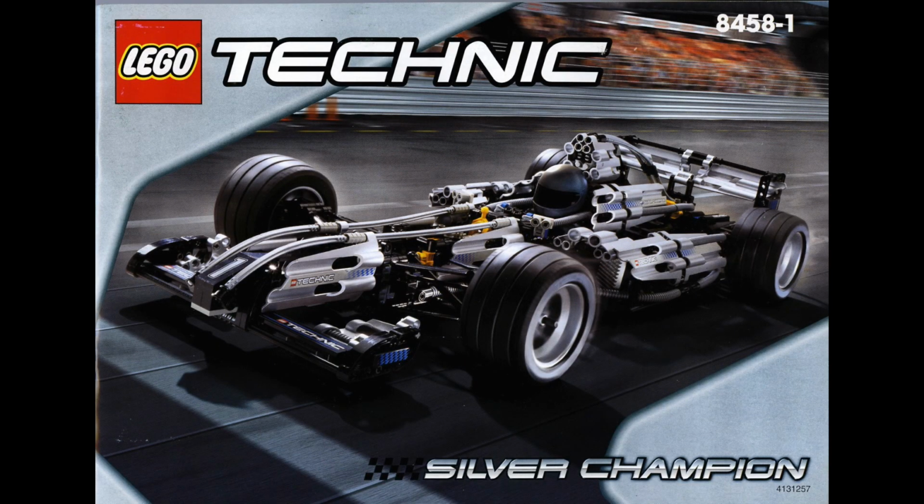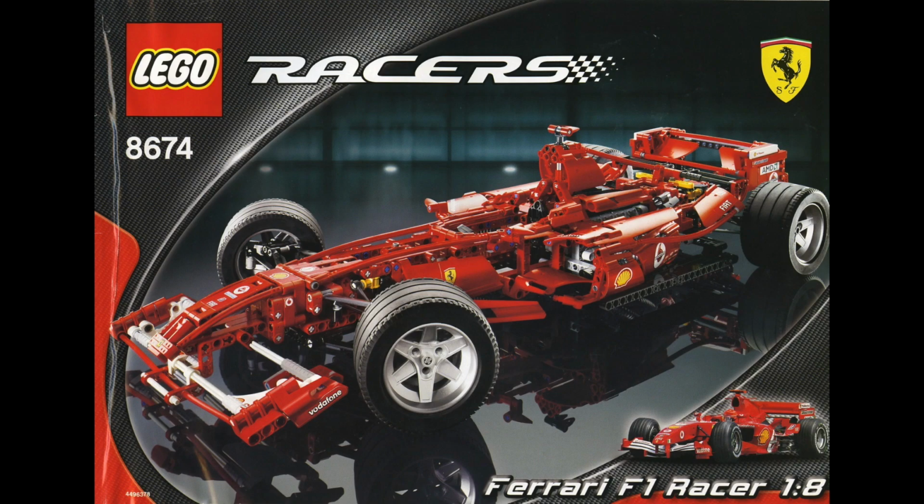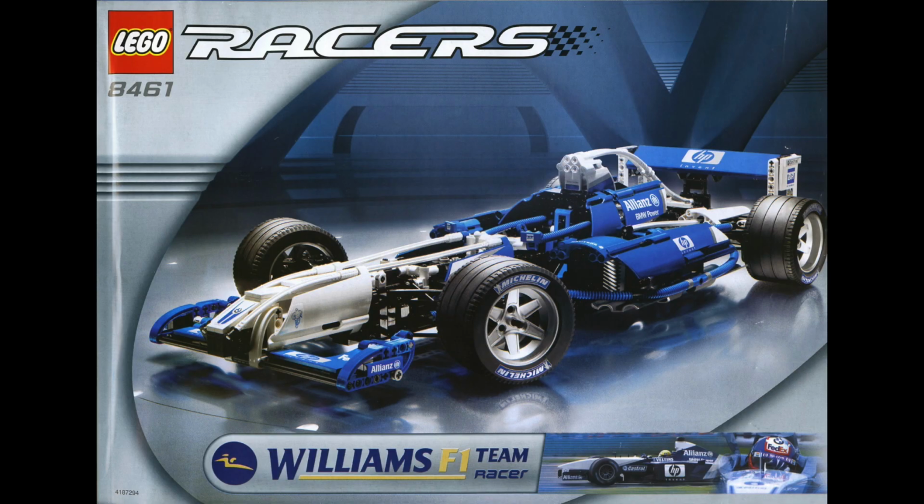Again, LEGO has made Technic Formula One cars in the past, and upon looking at those, I want those too. So if anyone's looking for a good Christmas present for me, like my wife, who happens to be watching this video and ignores the slight that I made earlier, then just go on BrickLink or BrickSet and find any Formula One LEGO cars from the 2000s up till now and get them for me. I would love that as a gift.